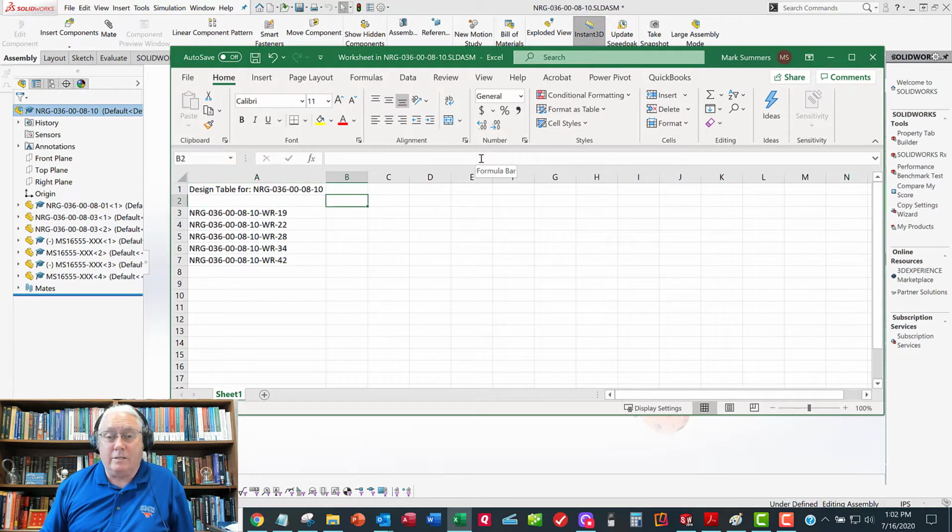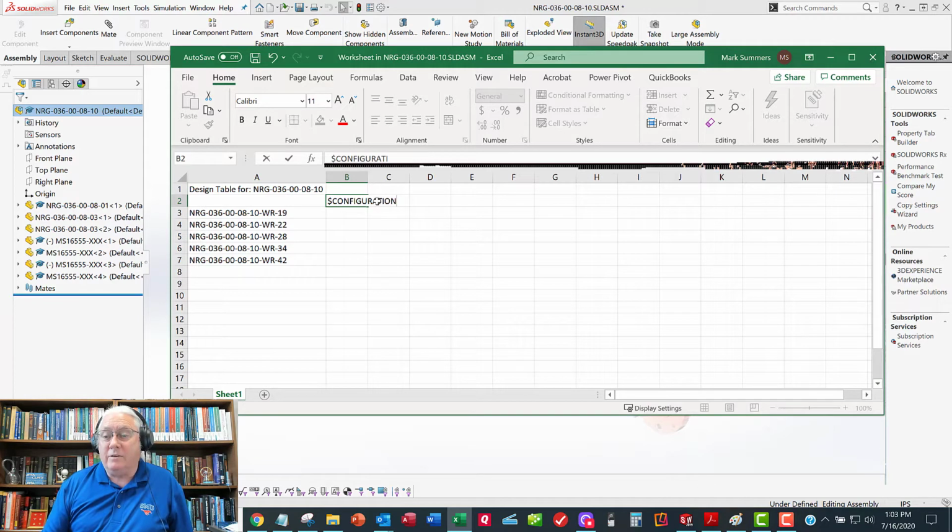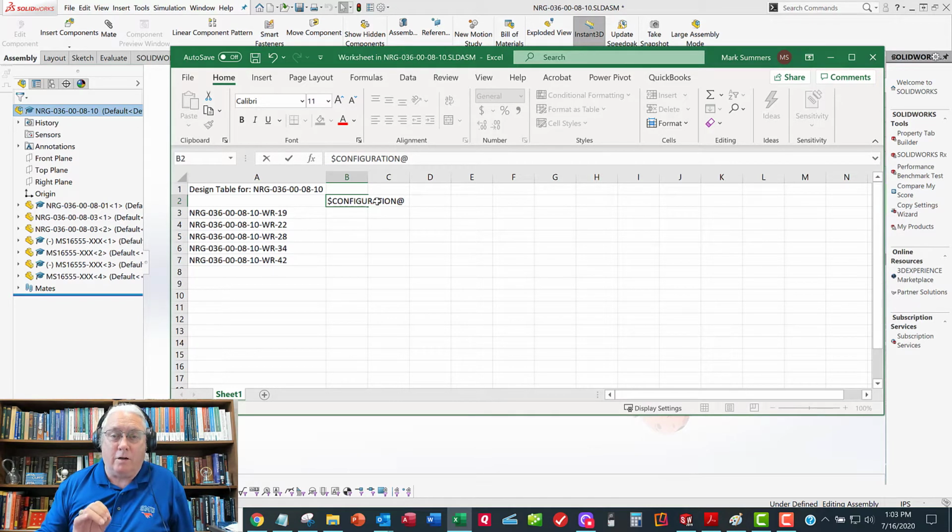And now I'll go back to cell B2, just like we did in the part configuration spreadsheet. And we're going to do $, instead of using $value, we're going to do $configuration, all caps, at, and now we're going to put the name of the part we want to go grab a particular configuration for.